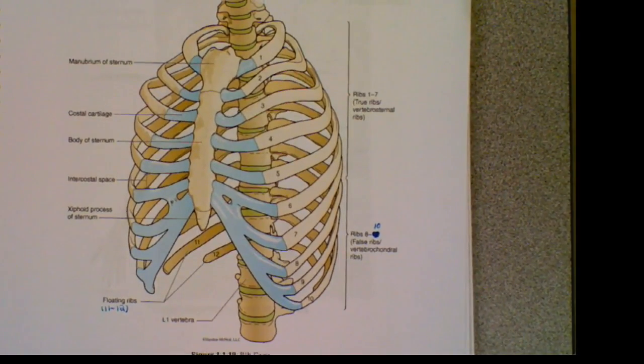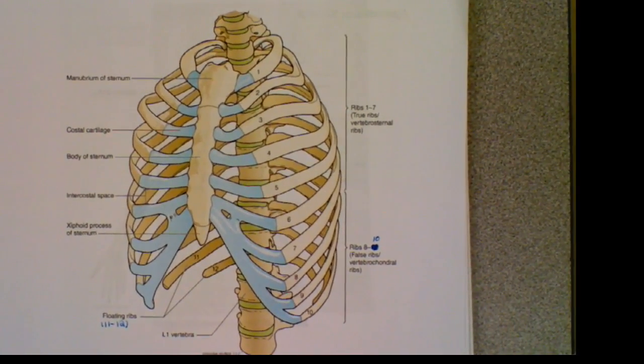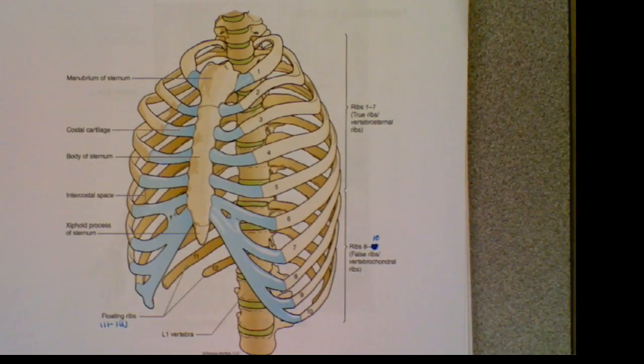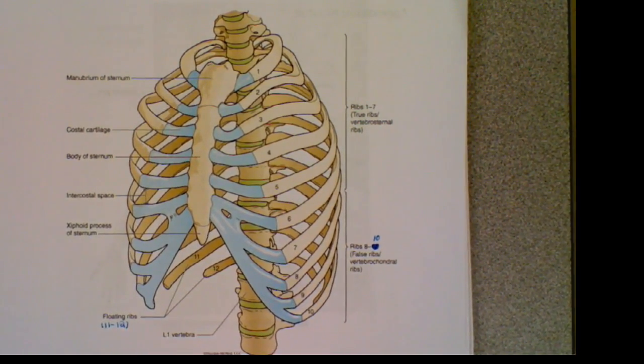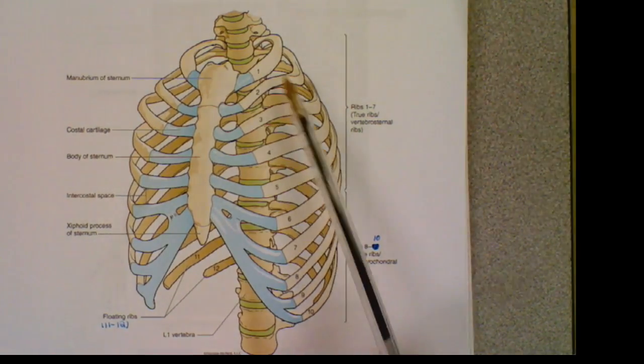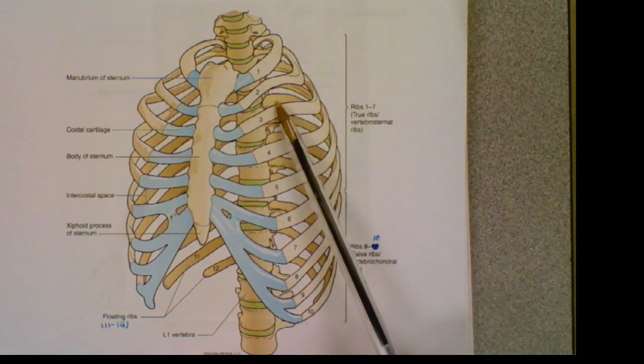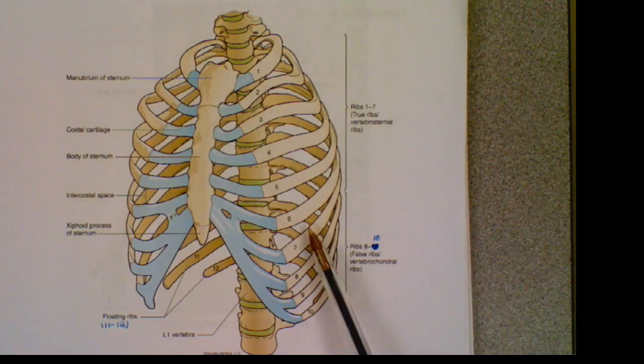All right, to wrap up the axial skeleton, I want to talk a little bit about the ribs and sternum. This is going to be pretty easy, pretty simple, and straightforward. So when it comes to our ribs, you won't ever have to worry about questions about a single rib. You just need to be able to identify the rib types. And it turns out that we have 3 different types of ribs.